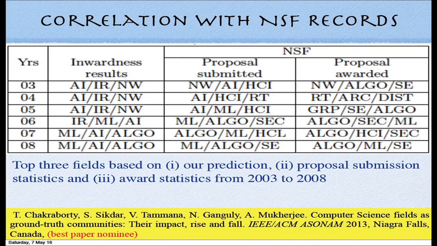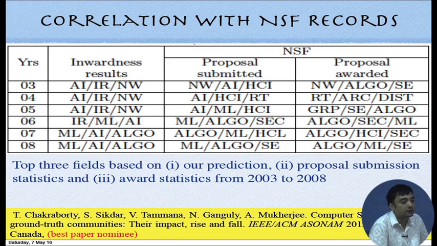So we also further did some more interesting analysis. I would now introduce to you the concept of proposal submission. The National Science Foundation is a body which gives funding for doing research. It gives funding to different academic institutes in the United States. A similar body in India is the Department of Science and Technology or the Department of Information Technology. They give you funds in order to do meaningful research.